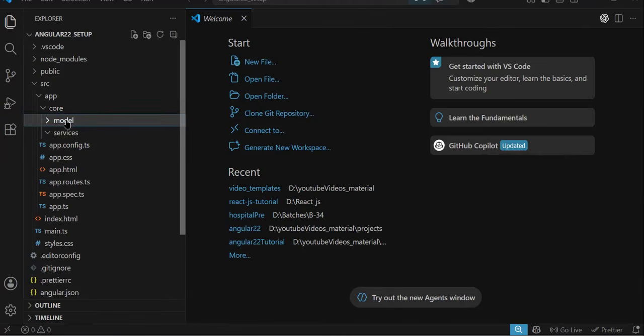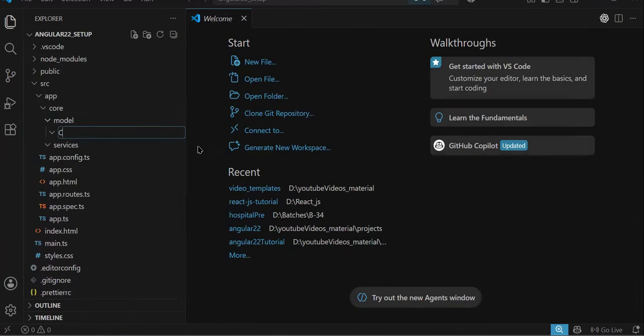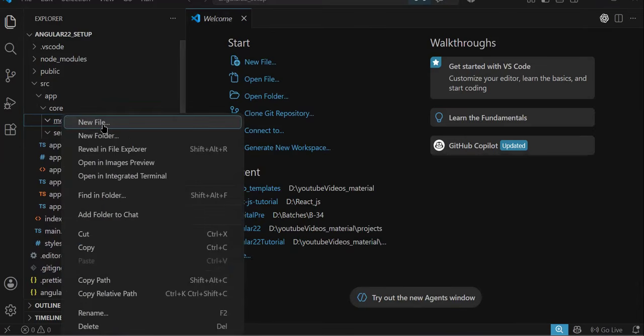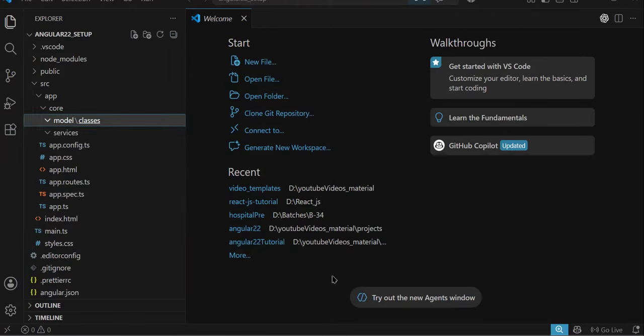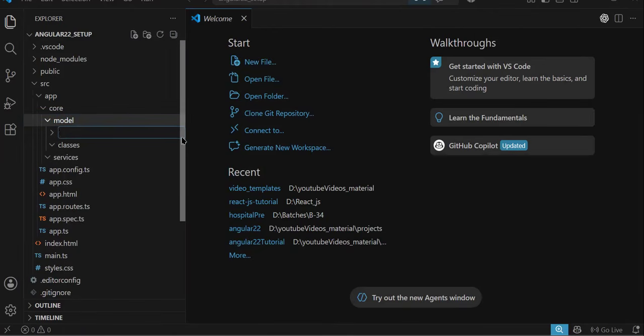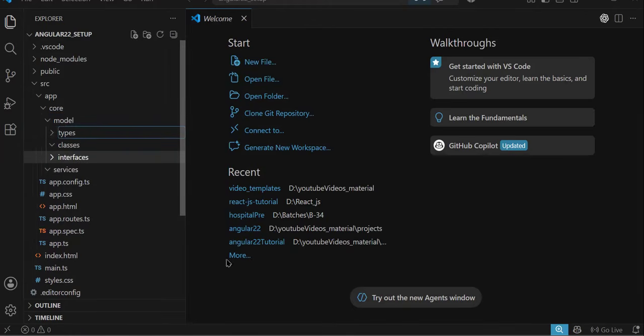Here you will create classes, interfaces, and sometimes types also, so you will create a types folder as well.